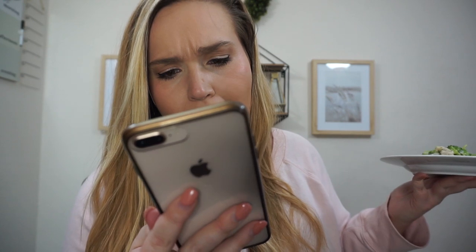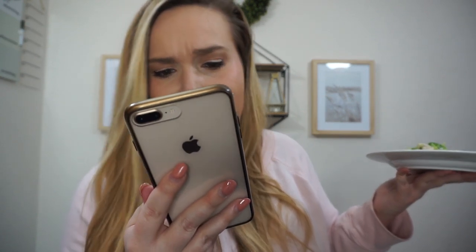I figured we could try it together because here's how this works. I even called nutrition support on this, because I really wanted to make sure I was giving you guys the right information. So here's what it looks like. A lean and green meal, in general, is protein, veggies, and a healthy fat, or depending on which protein you get, certain healthy fats. The calories of a lean and green meal should be between 250 and 400 calories. Carbohydrates should be 20 grams of total carbohydrates, preferably 15, with 25 grams of protein, and then between 10 and 20 grams of fat.